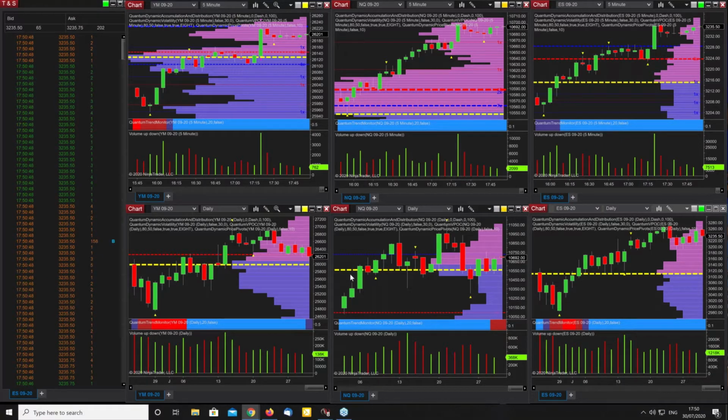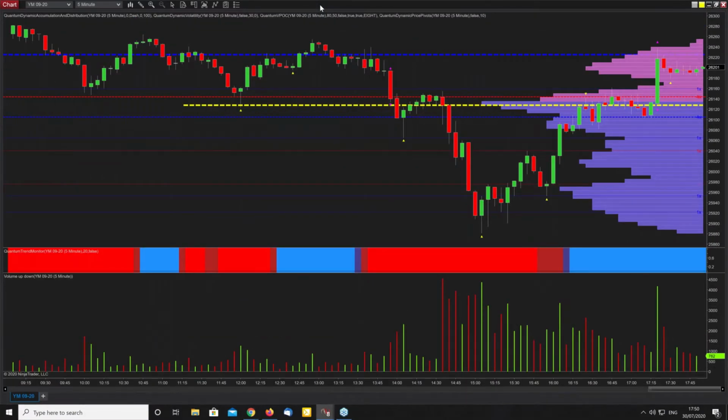But what we're seeing in terms of the rally here is very similar to what we saw on the oil chart. So it gives you another view, if you will, in a different market. And there's also another really nice VPA lesson here as well, which has just been triggered.